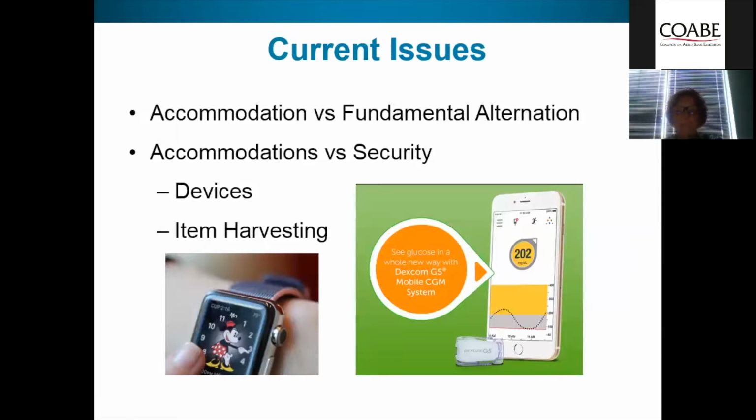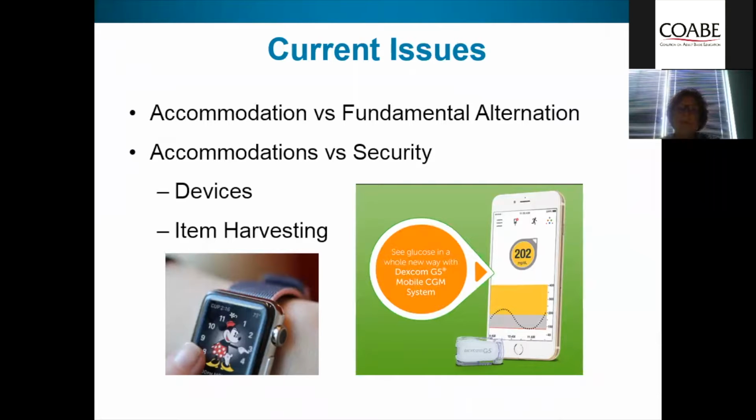This item harvesting is a really important issue for us. None of our exam sponsors want their exam content to be leaked. In the world we live in with all the social media sites, if someone gets copies of test content, it's blasted around the world in just seconds. And so we are very, very vigilant about what candidates take into the testing room and making sure that we keep our tests secure, as well as the importance of the candidate experience.